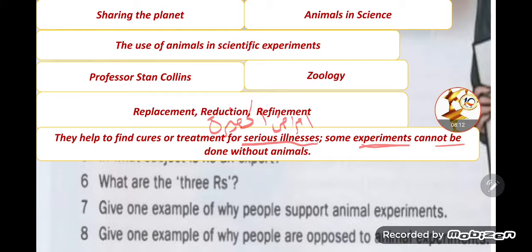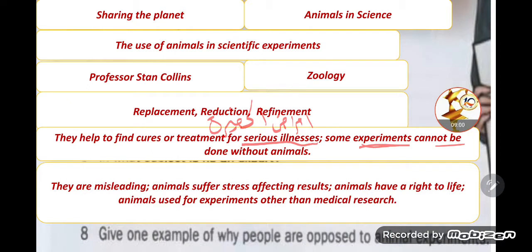Another one إنه that animals have the right to life، إذا هم عندهم حق الحياة. Okay, they have a right to life and animals used for experiments other than medical research. وطبعا هون إنه كيف used for experiments other than medical research، إنه بيستخدموهم بتجارب مختلفة عن التجارب العلمية مثل ما تم ذكر many examples in your review. بالريفيو اللي قرأناه it was mentioned that some people or some companies used animals for beauty products, to test beauty products and to test other items like cleaning products. تمام. فهي كانت that's why people are opposed using animals in experiments.